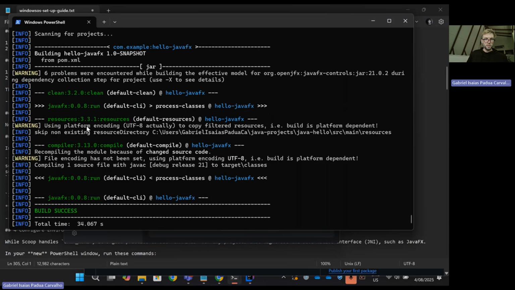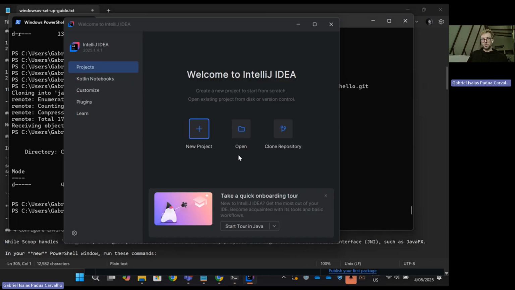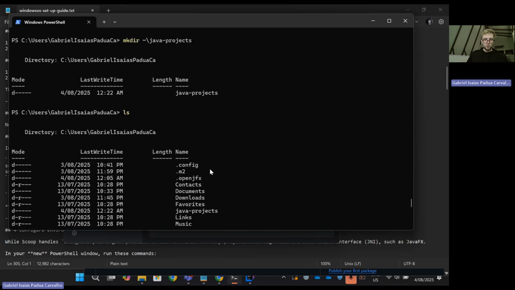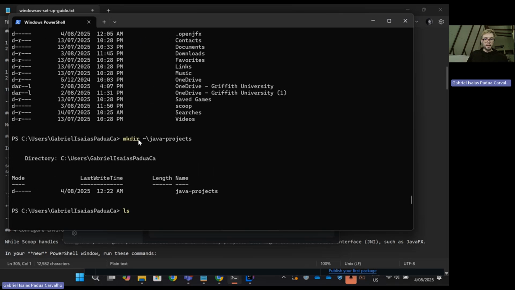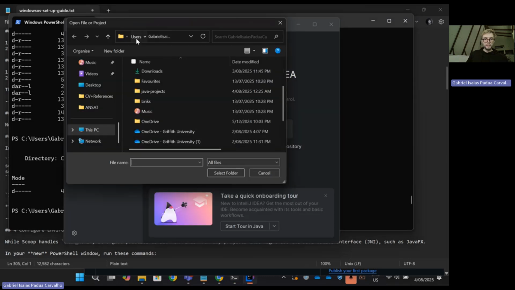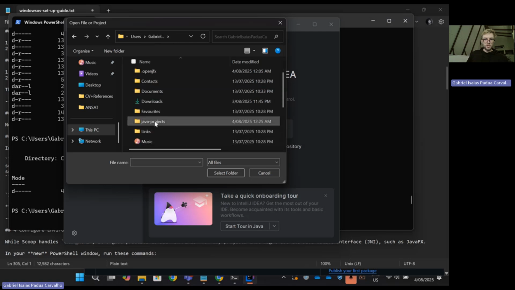You just cloned the project from GitHub, the project that your friend pushed into GitHub. So what you're going to do is open. And note, before I cloned the project, I did make the directory. So remember that you are going to create a directory and where the directory is. In this case, it lives under users, Gabriel, and there we have it, Java projects.